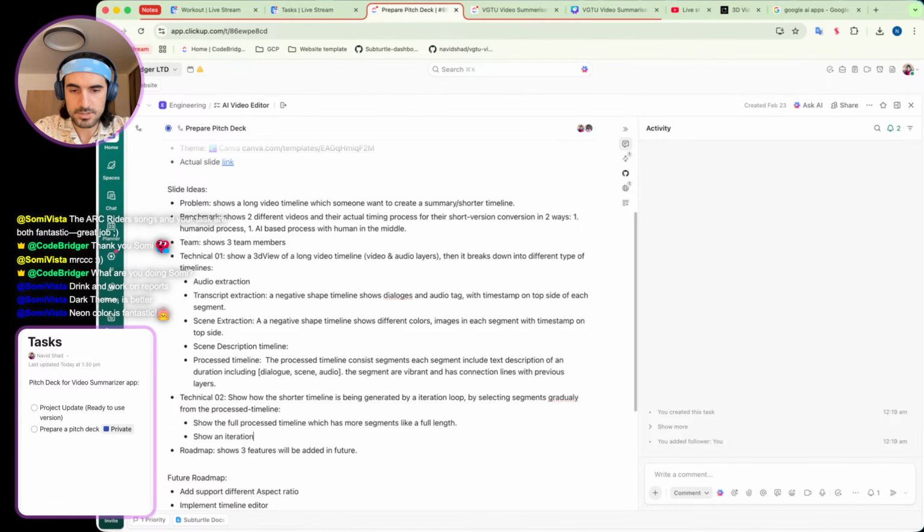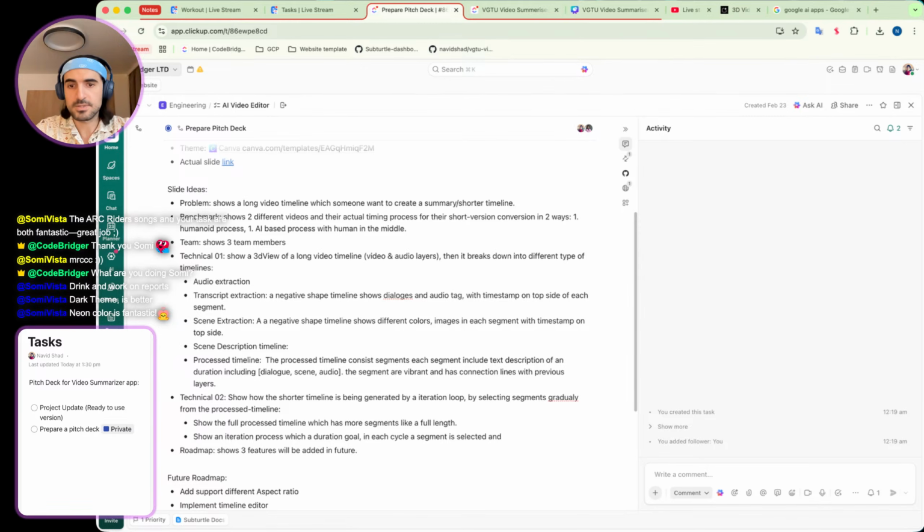Show an iteration process in which, in each cycle, a segment is selected, with a duration goal.